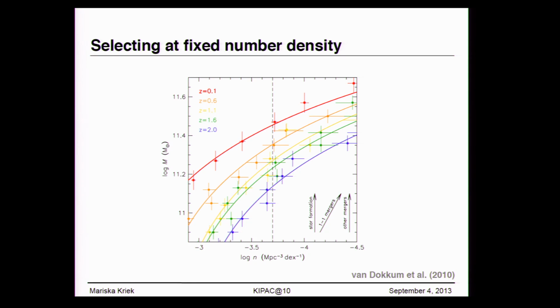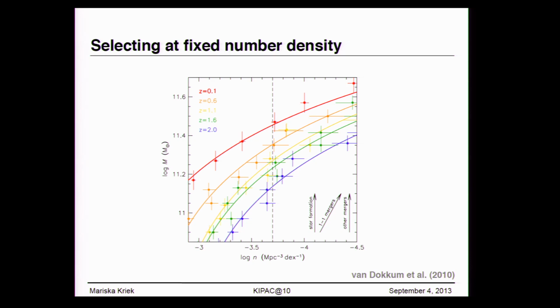So what you're seeing in this plot are tilted mass functions. So you have mass here, you have number densities, and so basically, if you have star formation, you would move galaxies up in this direction. You don't get more galaxies, you just make galaxies bigger. That's the same as what happens if you have mergers, minor mergers especially. You don't make more galaxies, you change this m, you don't change this n. Only major mergers are a problem in this scenario. But the idea is, if you select galaxies at a fixed number density, so at a fixed n, you're looking at the same galaxies at different redshifts.